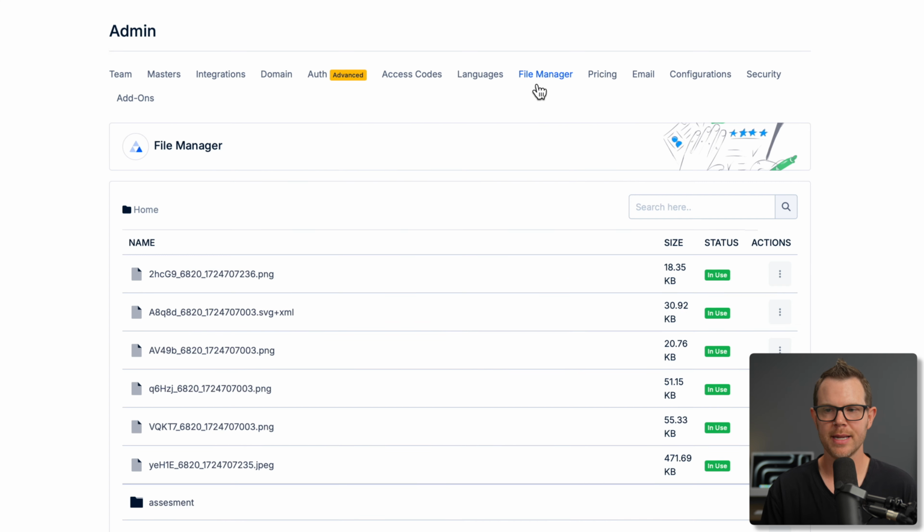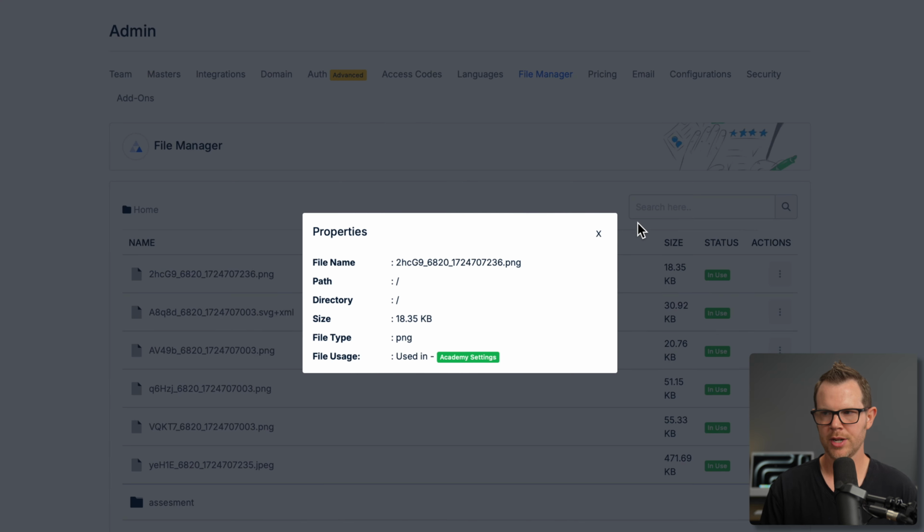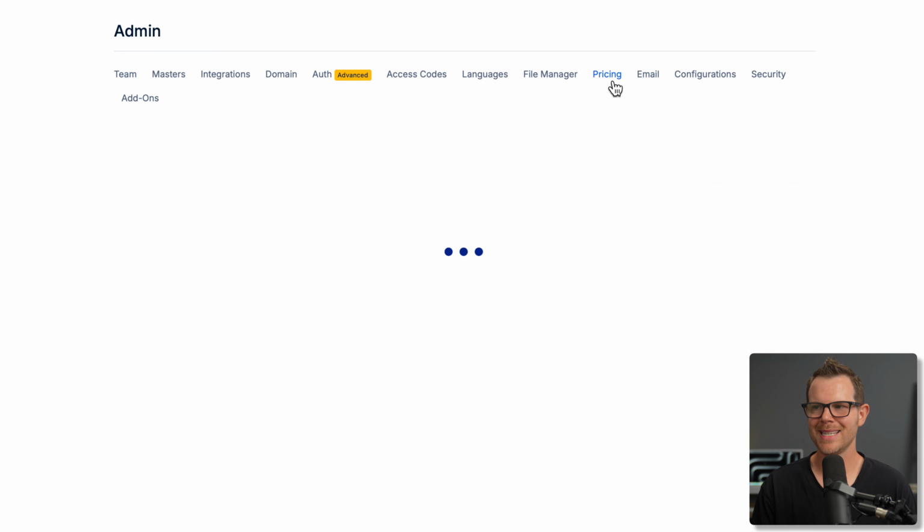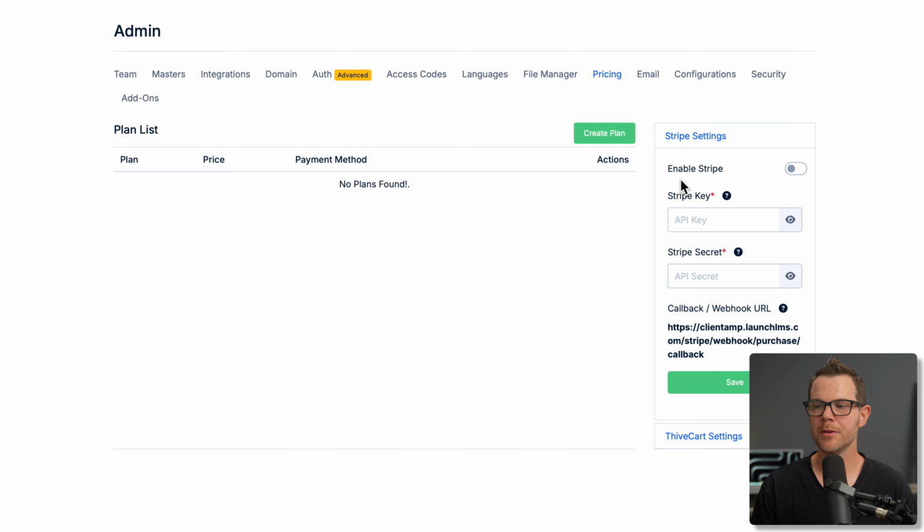We do have a file manager inside of this tool, which is important because we have a limited amount of space. So you can see all of the files that you have already uploaded. This is great, very easy to remove them, view the details, check out all of the information. If you start running out of space, maybe you can go through and purge some old files that are no longer needed.